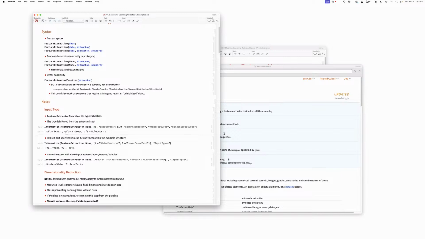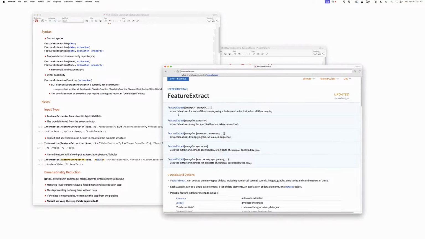Okay. But I think this is pretty reasonable, and I think particularly with this association support, which I assume, I don't know whether that was there already, but feature extract on a tabula, which obviously you have to support here, right? Yeah. That's pretty cool, actually, honestly. Okay, so may I make a comment here? We've got extractor names.